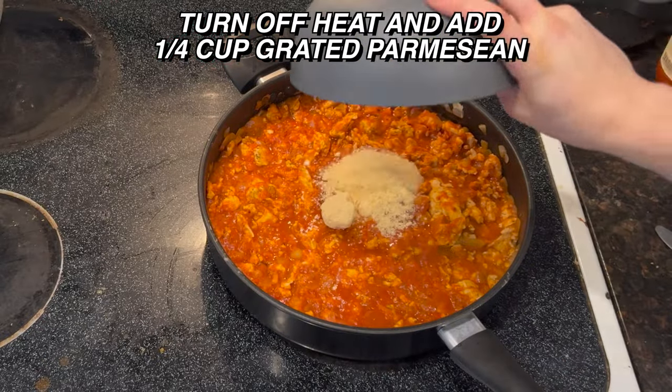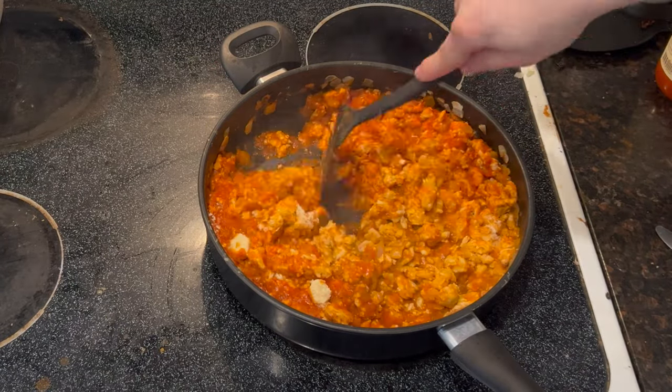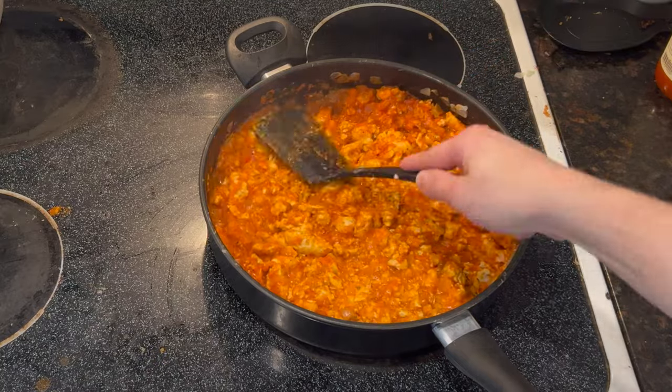Once it's simmered 15 minutes, you're going to turn off the heat, add 1/4 cup grated Parmesan, mix together well, and separate into your meal prep containers. Alright, and that's the whole recipe.